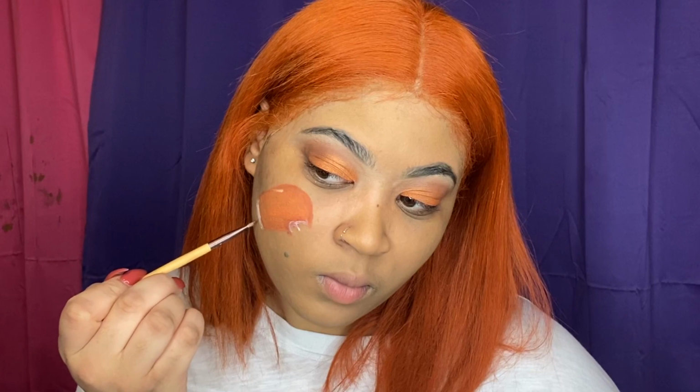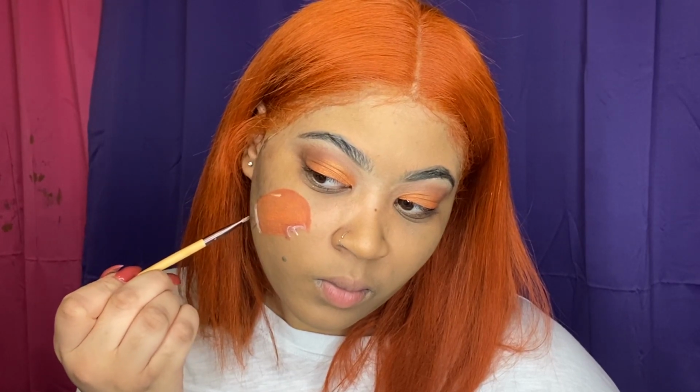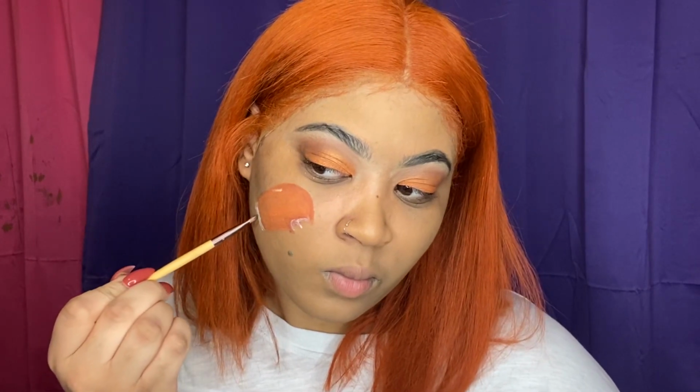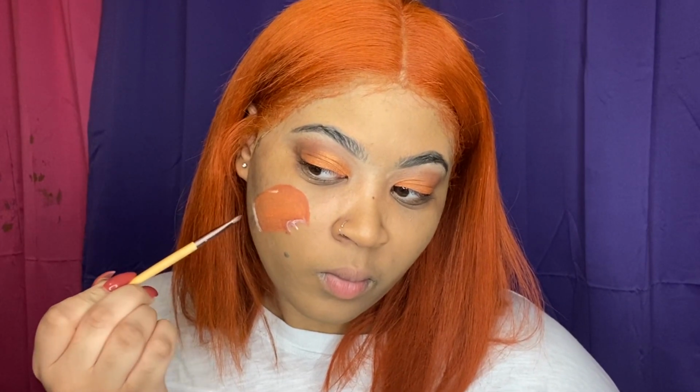And then I'm gonna take some brown foundation. This foundation is by Anastasia. I forget the number, but I'm gonna use that and draw the popsicle stick at the bottom.